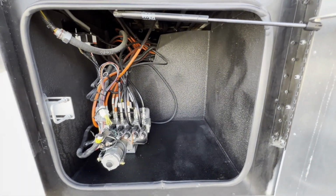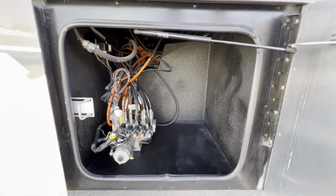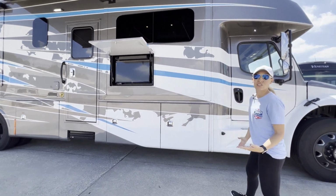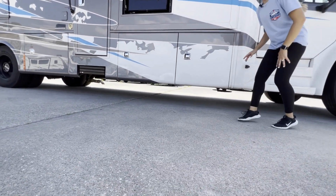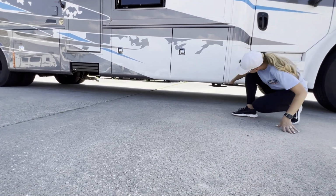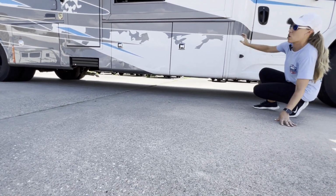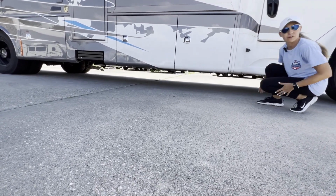This is your hydraulic jack system, and that's where your hydraulic jack fluid will go. We will check all the fluids before you travel. Lauren's going to show you just below here what your jacks look like while they are stowed. Okay, so you can still see them. So you'll still see the foot, but this is what they look like while you're in travel. And then it's automatic. So these have an automatic jack system. They'll drop down and it will self-level for you.